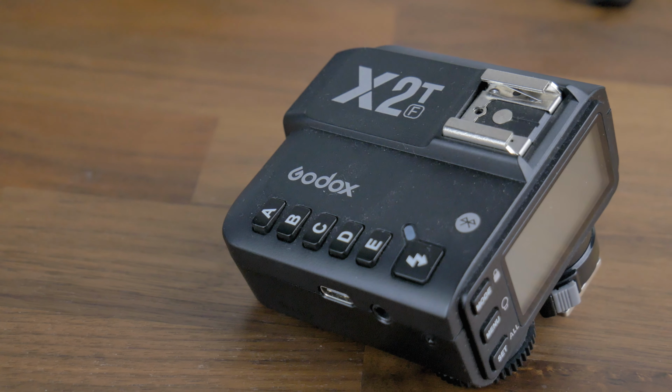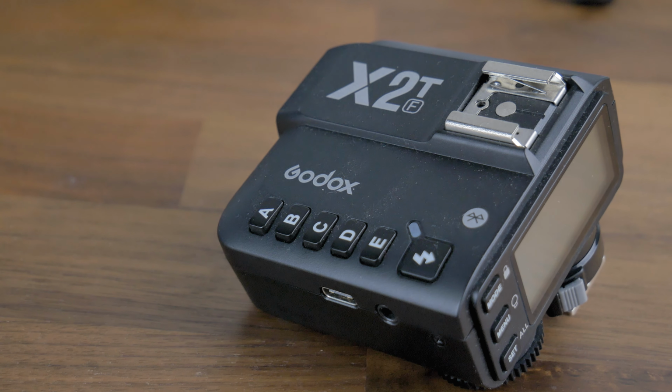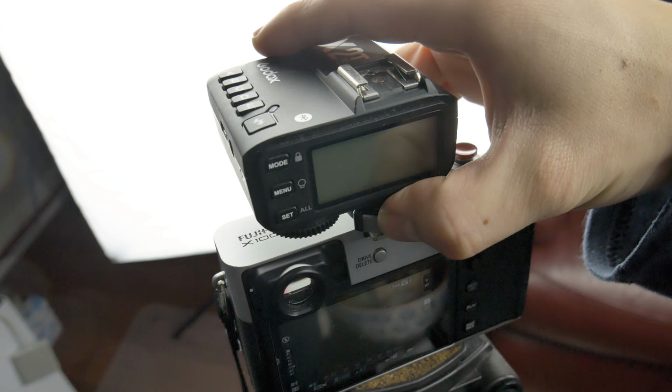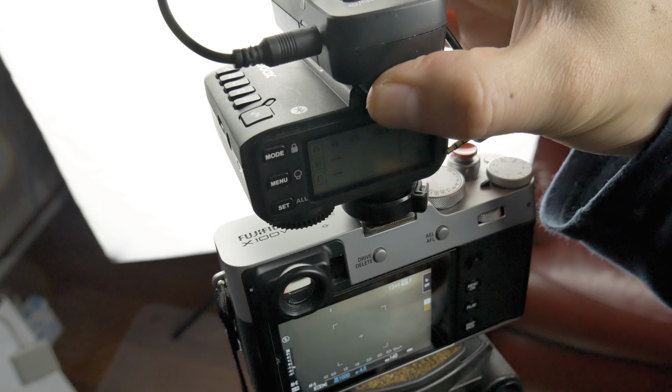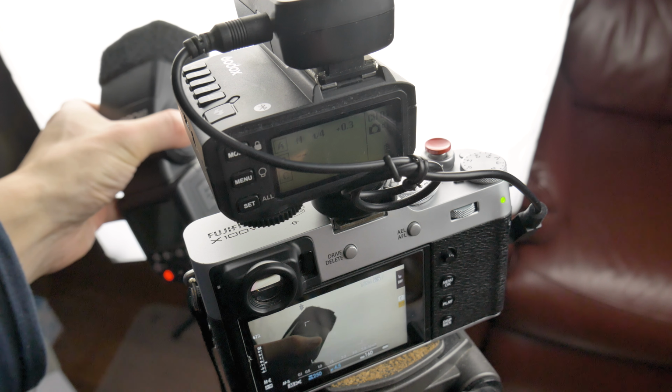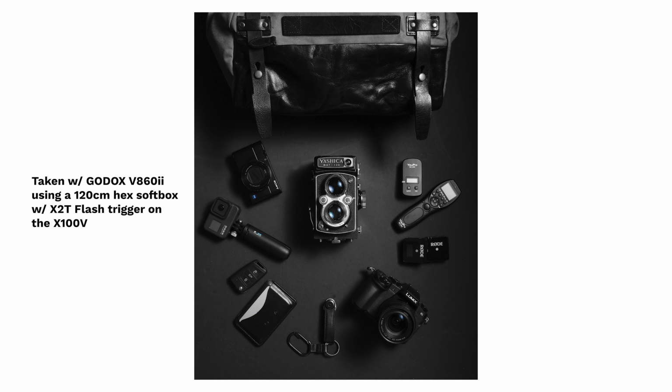Now, along with the Speedlight, I also purchased a master transmitter, and this is the Godox X2T trigger. Now, the reason why I purchased this trigger was the fact that it has a hot shoe on the top, and that allows me to trigger the camera remotely when I'm shooting flash off camera. So great combination. If you have the budget, definitely look into purchasing a Speedlight and a remote trigger, as I feel like they're definitely great investments to have.